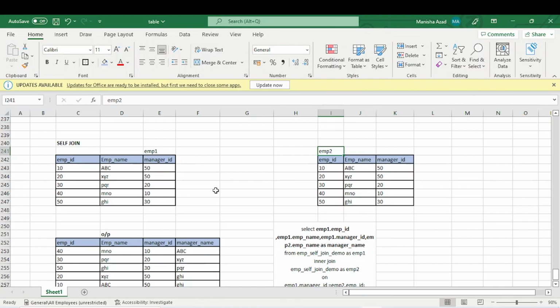Okay, so basically the self join concept: whenever you are sitting in an interview and you have written your skill set as MySQL or SQL, the interviewer is going to ask about the self join, like what is the self join and how you can implement it, or they may ask based on the output that they want to know from you. Basically they want to know whether you understand the self join concept or not.